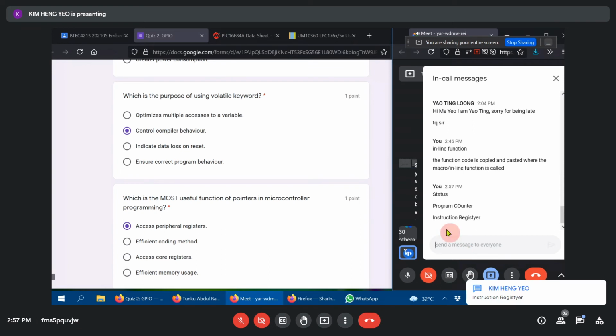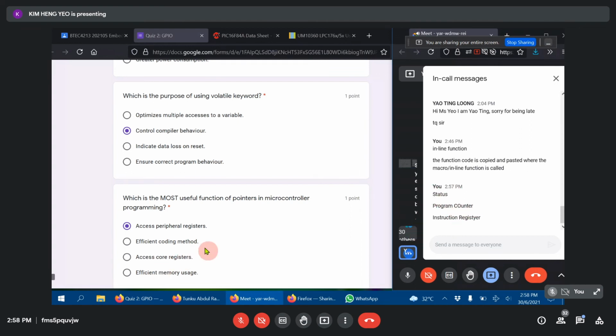These are the common ones. Registers inside your processor, we call them core registers. They don't have an address, so you cannot use pointers to access them. How do you access them? Assembly. That's why assembly language is still around, because you need assembly language to access processor registers, to read the status register, read the program counter, and so on.